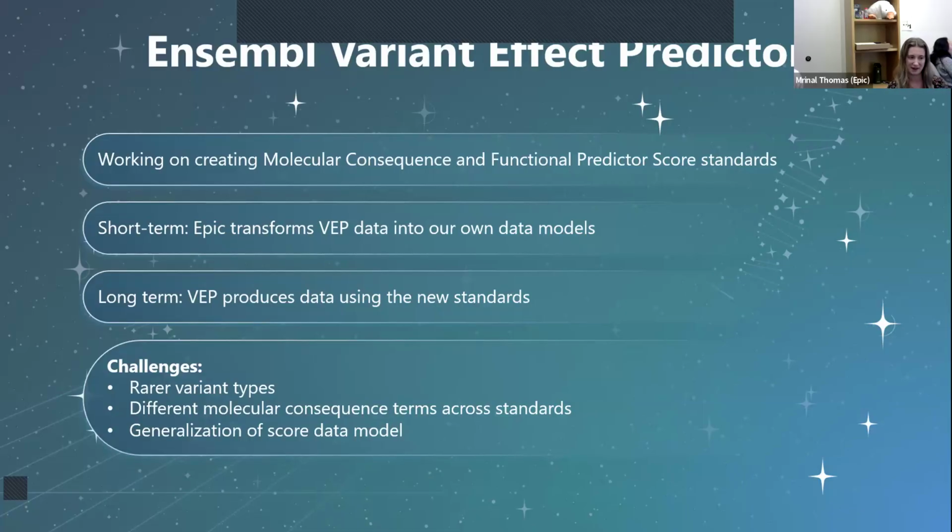So that's always fun. And then finally, with any standard, we've obviously been looking to generalize this to the best of our ability. However, there are just so many different predictor scores that VEP can output. And we're really trying to make sure that we've covered all of these different types of scores so that any type of functional prediction can be represented. However, despite all these challenges, we've made a lot of progress over the past year, and we are super excited to see these standards become part of the VA-Spec in the future.